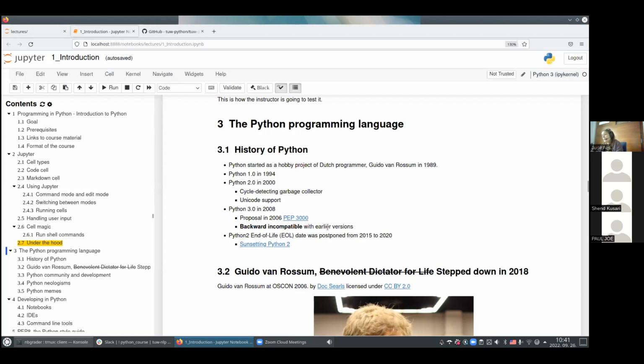Here, I would draw your attention to use Python 3 and not Python 2, but it's actually very hard to use Python 2 nowadays if you're starting from scratch. You would have to seek out Python 2 if you wanted that. But we are using Python 3 here, and sometimes we might make references to the differences between Python 2 and 3, but they are less and less important nowadays because Python 2 is being phased out.